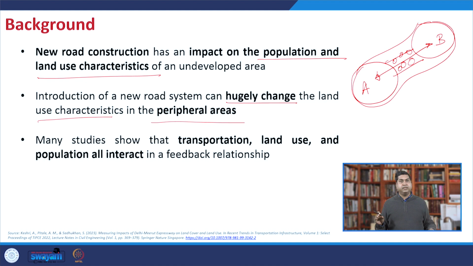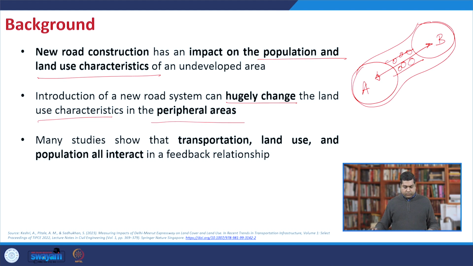But gradually, what I also observed in many places, is that people start settling near that kind of highway. So not only highways, it is actually happening for all sort of transportation modes. If you have a railway connectivity, if you have a metro connectivity, then you'll see people are trying to locate themselves next to it, because they can move from one place to another through this particular road or rail or metro.